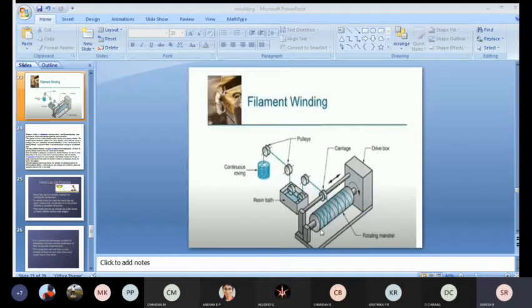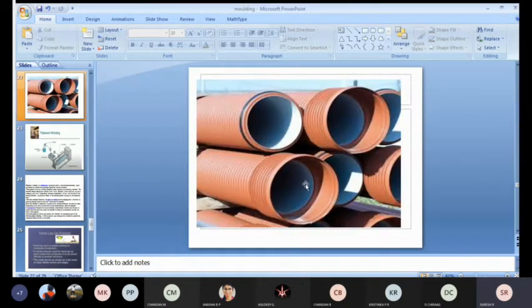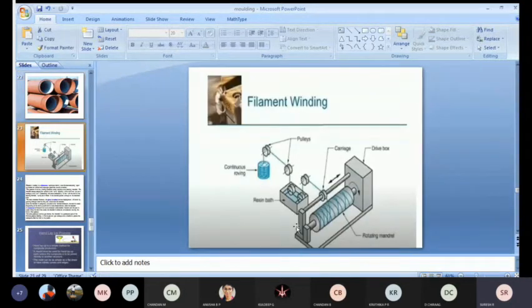So we're going to show what is the main application of this filament winding process. Like these cylinders, we can make them, and you can see how the fiber is oriented over here. This is done with the help of the filament winding itself. So this is how it works, and this is the diagram for the filament winding process.